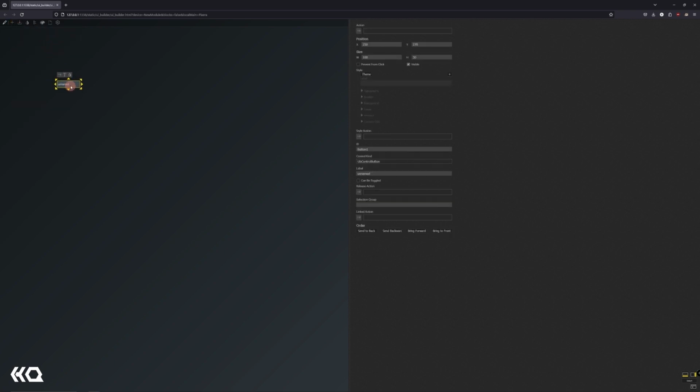Let's start by adding a button. I'll click this plus icon here and select a button. Clicking on it gives us all its parameters in the inspector. I'll start by changing its name. Say we want this to be a play button. Now, how do we assign this functionality to this button? Over here, you see the action area.